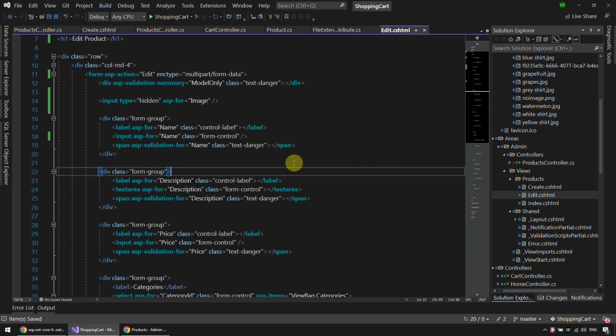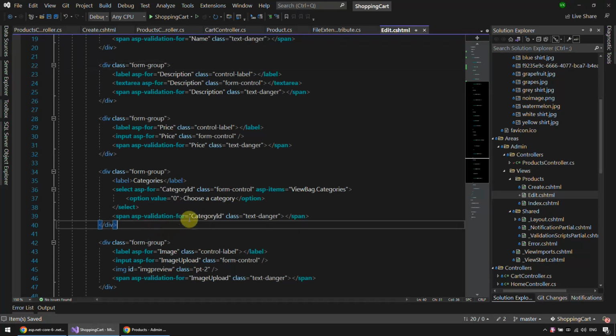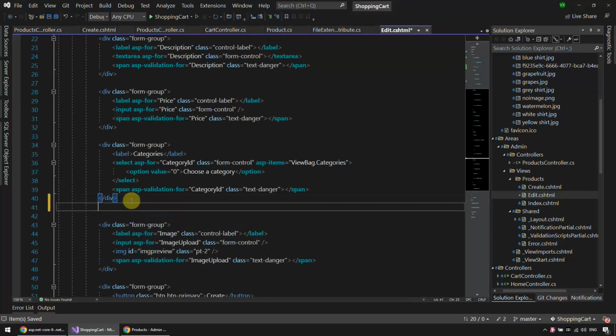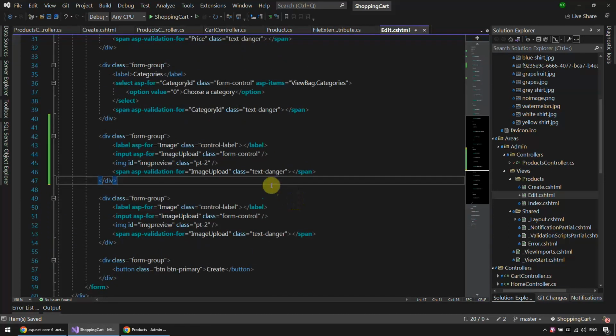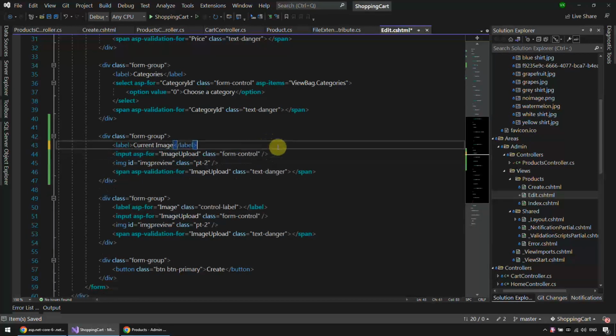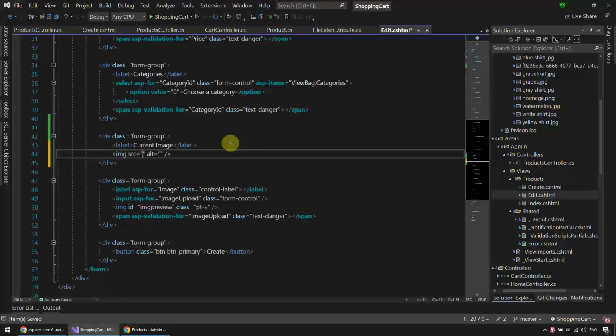And anyway, I'm also gonna add here the current image just to see it. So let me copy this, for example, and this label will say current image. Get rid of this span and this preview here, and just have an image here.